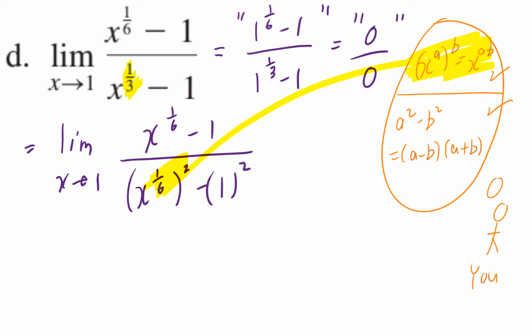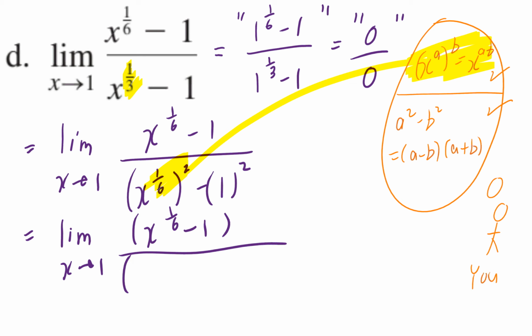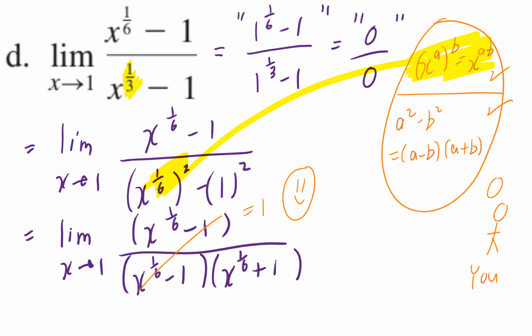Now you can move on to the second part, which is basically factoring. You copy the limit as x is approaching 1. You copy x to the power of 1 over 6 minus 1 at the top. If you look at the denominator, you can apply the difference of squares. Again, a squared minus b squared is a minus b times a plus b. So this equals x to the power of 1 over 6 minus 1 times x to the power of 1 over 6 plus 1. Again, you go back and cross this out. The fact that you can factor something from the top and the bottom is an indicator you're doing it right.